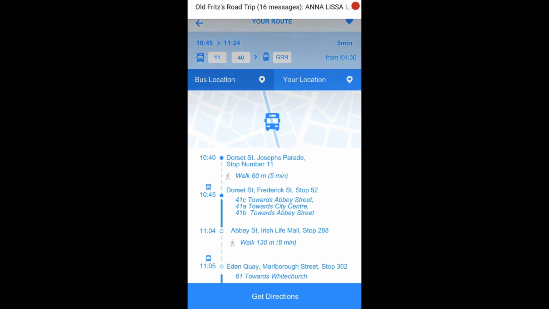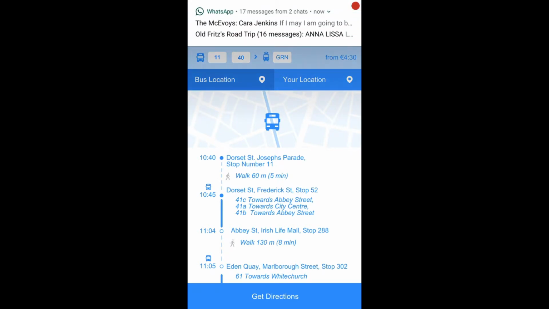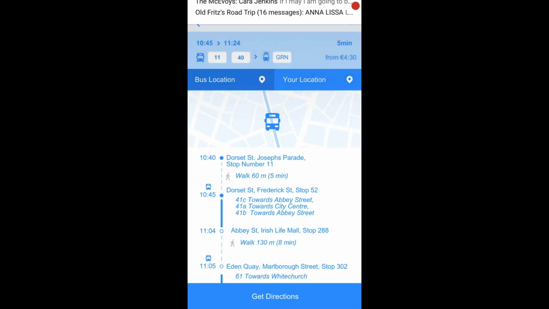I presume this is going to be like an actual real time map as to where you are. I don't know how to get rid of that. Oh, it's gone. Presumably, it's even factoring in the walking and distance. I've seen similar on some of these apps, but not while you're actually about to get on a bus. You may do some sort of search at the start to find out where your nearest bus stop is or something like that.